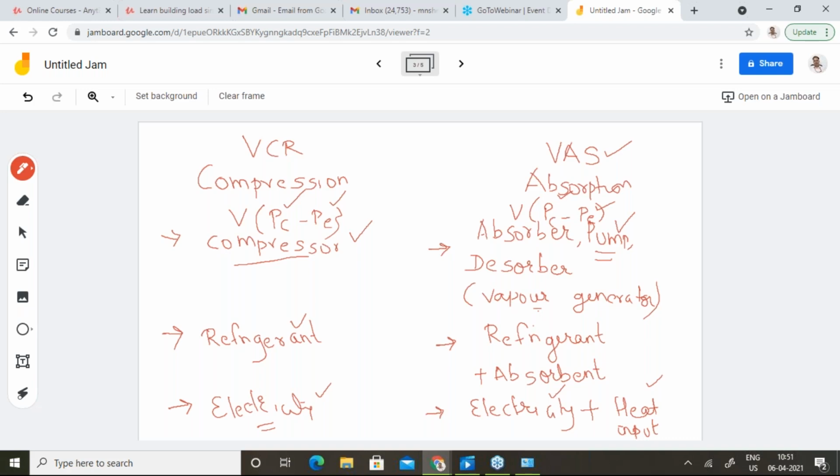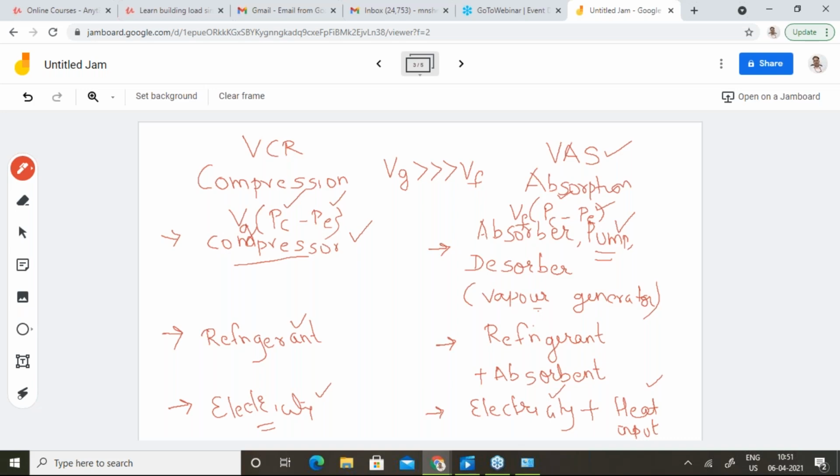However, if you ponder over the fact that this fluid which is entering the compressor is a gas, whereas this fluid which is entering the pump is a liquid, we can straight away say, because this Vg has got to be very, very large than Vf, that the work input of the compressor is too much. Okay, so the work required for the compressor is too high as compared to the work required for pumping.